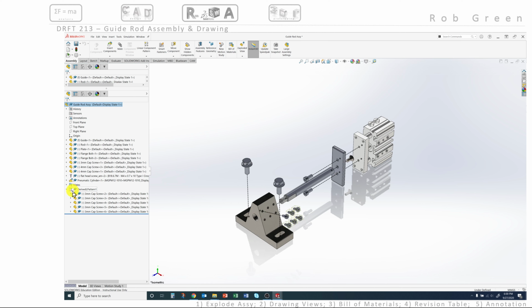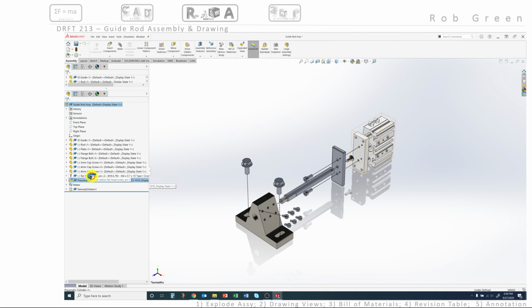What I want to highlight is that the bill of materials that I create will be created in the order that my items appear in this assembly feature tree. And by the way, if I were to create that bill of materials and decide I wanted a different order of parts, I could come back into this area and reorder these parts, and my history tree or my bill of materials would update inside of the drawing. So this is the order that I'd like them to show.